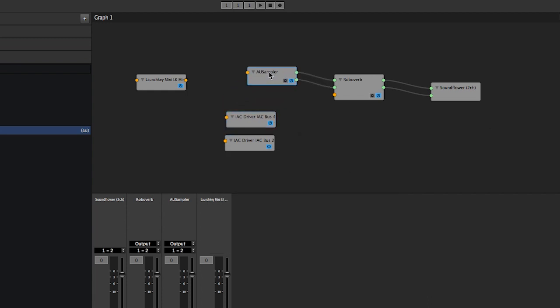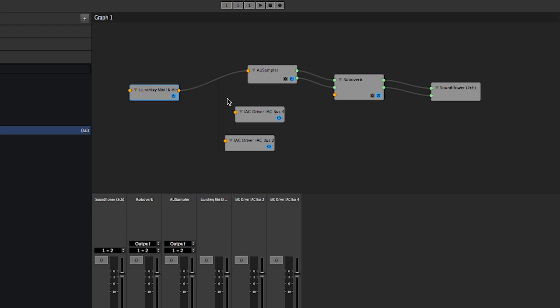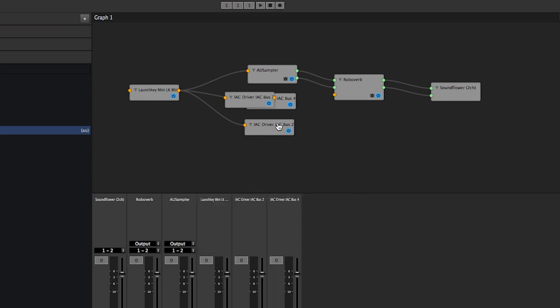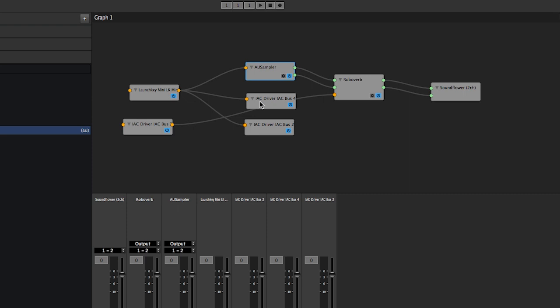And see, the difference is you can take an individual specific device and put it on the graph, but they won't all be aggregated into the same node. So you can do specific routing with specific devices, however you need to set your stuff up. And bring in another input, just like that. So these are just random routes. I'm not really trying to build anything here, but that's the general idea.